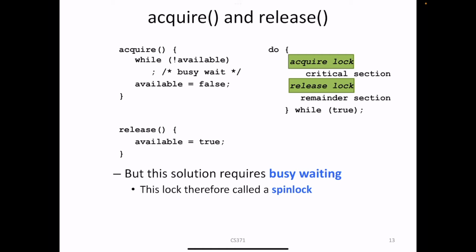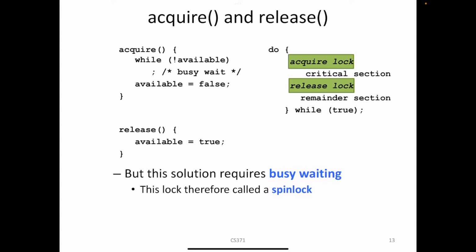However, from this example, you may see that while P2 is waiting for the lock and stuck in the while loop, P2 actually keeps looping in the while loop. We call this phenomenon busy waiting. Therefore, the lock is called a spin lock. For the mutex lock solution, there's a trade-off. Since P2 is stuck in the while loop, as soon as P1 releases the lock, P2 can immediately grab the lock and make progress. That is the advantage of using a mutex lock.